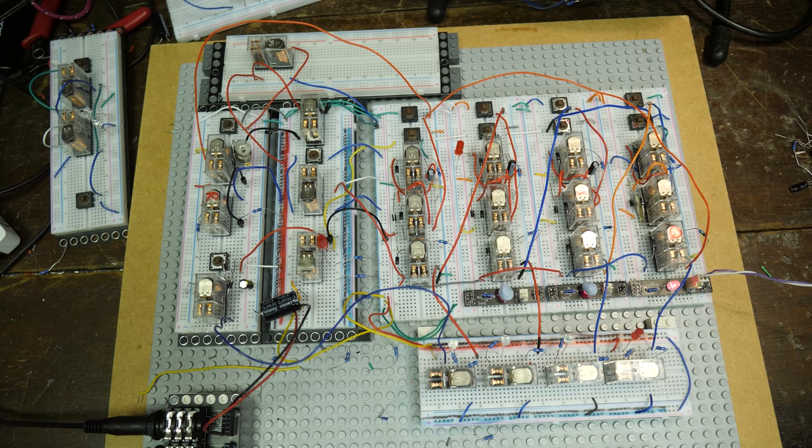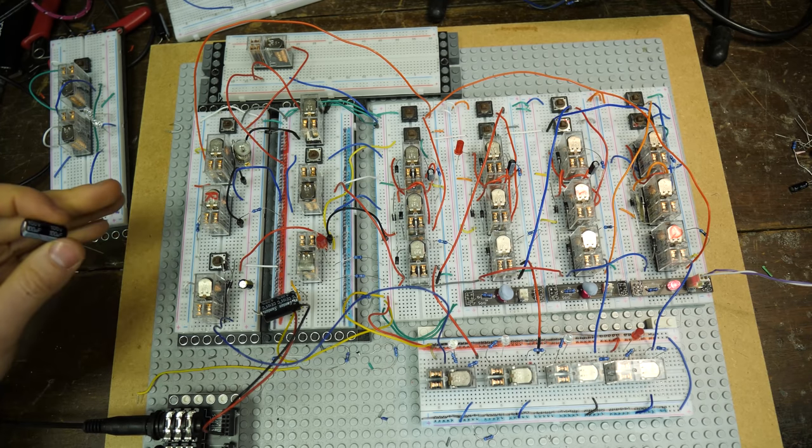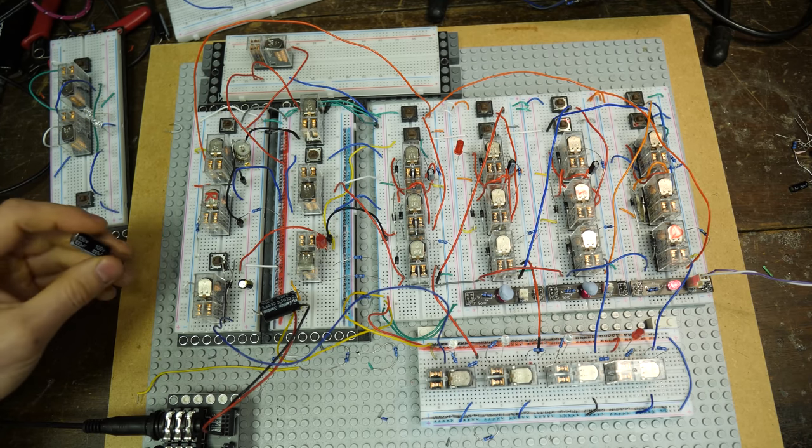There we go, it topped out at about 410 BPM. So you can actually make this go remarkably quickly, even though it is just mechanical relays.